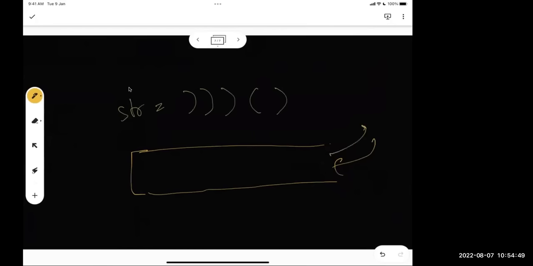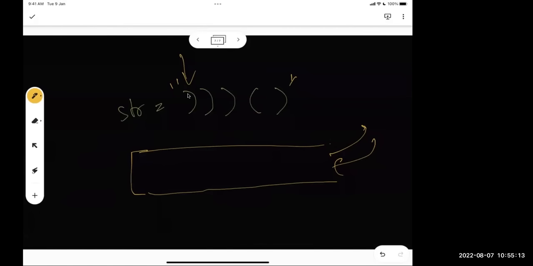That's how we represent it. Okay, here, what do we do here? The first element is a closing brace. So what does that mean? If you get the first element as a closing brace, then what does that mean with respect to the question? How many insertions do I need to do to make it balanced?